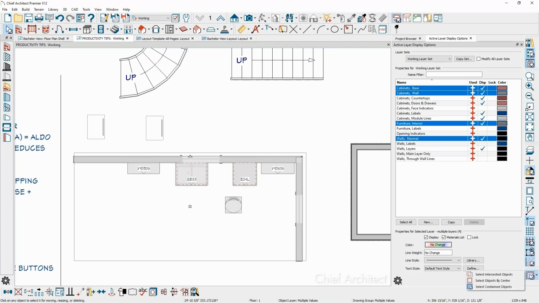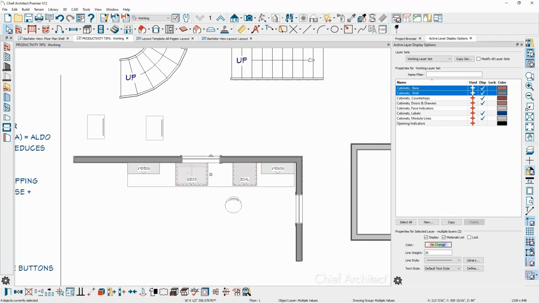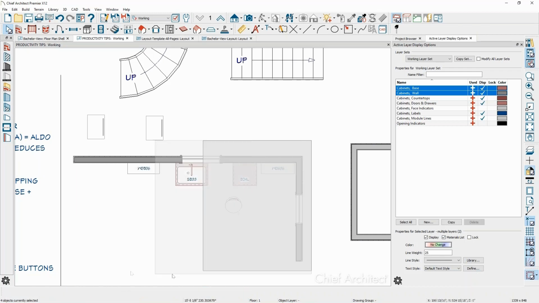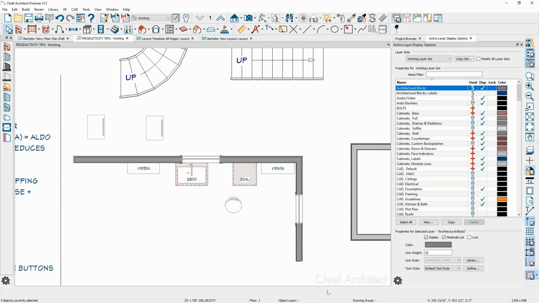The Marquee Select tool, I use this all the time. So right now, Marquee Select is set to contained objects, right? So if you click and drag, everything contained is selected. If you change your selection mode to intersected and you click and drag, it grabs everything that your marquee selection is intersecting, and then by center.